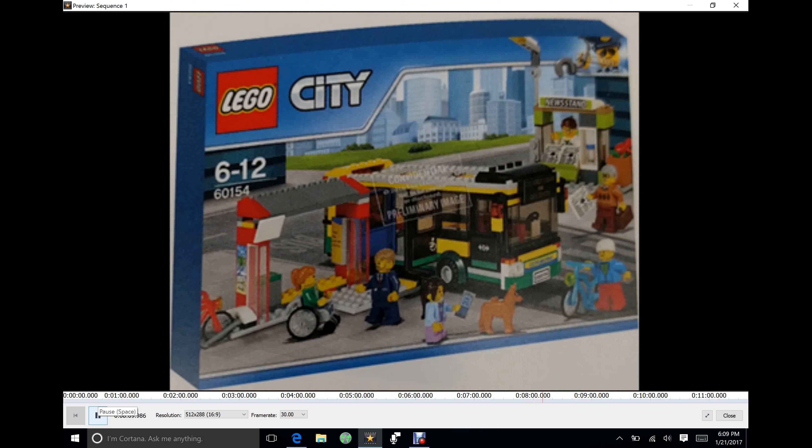Right here we can see a City set that is a lot clearer and does have a name printed on it. There are some nice colors such as that bright yellow and that bright green that are really harking back to the old days of LEGO System — always a cool thing to see. There is some dark red slash dark orange print on one of the figs with white hair. There's some interesting construction in what looks like a kiosk or bus stop on the left. Overall it's just a cool small set — the kind of thing you could get as a nice gift, and hopefully we'll see more of in City instead of really small or really large sets.